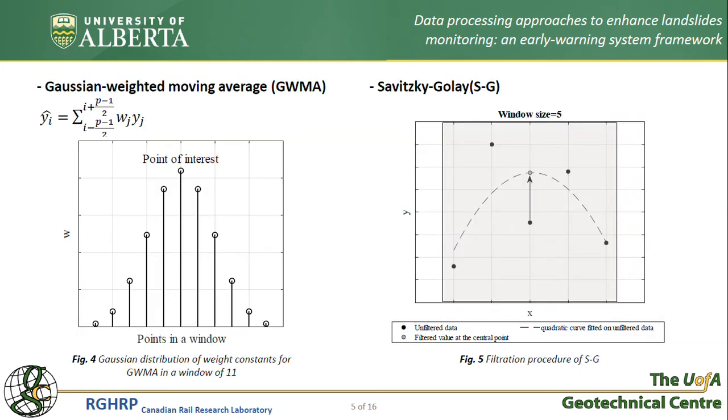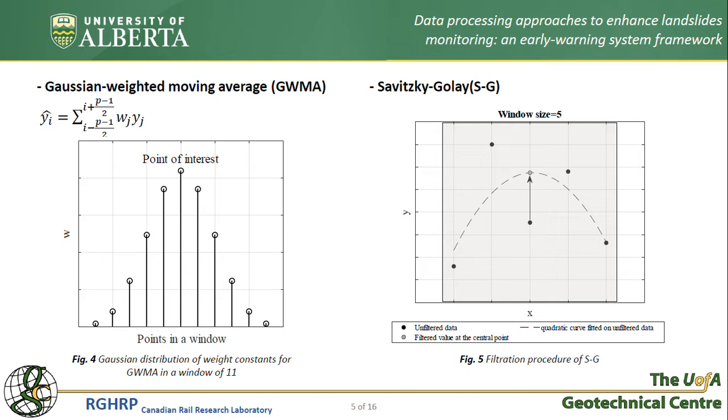The next filter is Gaussian weighted moving average, which is a modified version of SMA. In this filter, different points contribute to the filtered value differently. Now compare it to SMA that assumes a reading from 4 days ago, as an example, has the same significance as the readings from a few minutes ago. Gaussian filter, on the other hand, gives less significance to those that are temporally distant from the point of interest.